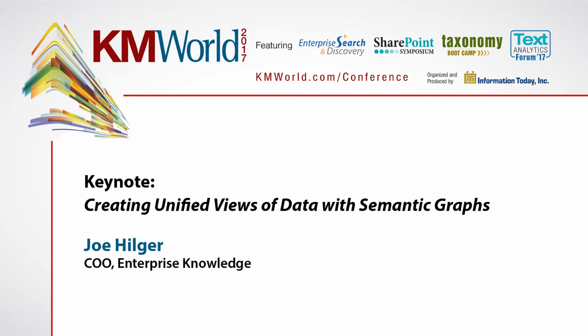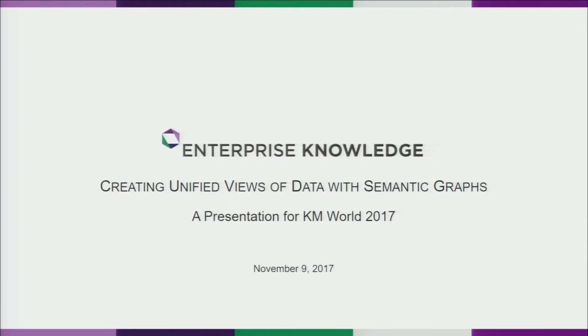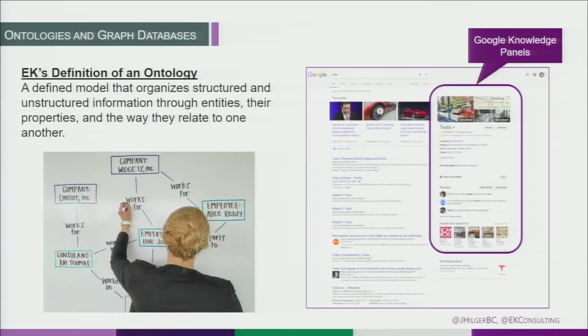I was worried I'd be by myself here to present, especially with this compelling topic of creating unified views of data with semantic graphs. So let's go into it. And this is brief. I don't have a ton of time to get into a lot of depth, but I want to at least talk about the starting points and make sure everyone walks out of this room with a good understanding of what we mean by semantic graphs, what an ontology is, and some of the interesting things you can do to help improve findability of both content and data using ontologies and semantic graphs.